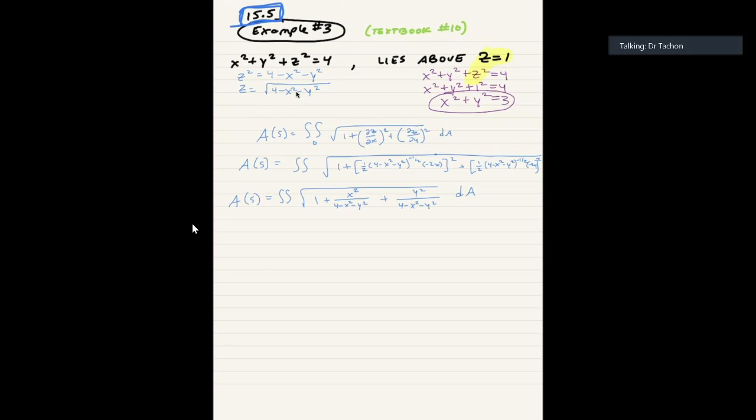So I took this and got my z equals so I can get my partial with respect to x, partial with respect to y. The derivative with respect to x, right, is going to be 1/2 times the quantity to the negative 1/2 times the derivative with respect to x, negative 2x. I got to square that, okay? Partial with respect to y, so derivative of the outside times derivative of the inside. So the outside 1/2 quantity to the negative 1/2 times the derivative, negative 2y, derivative with respect to y. I got to square all that.